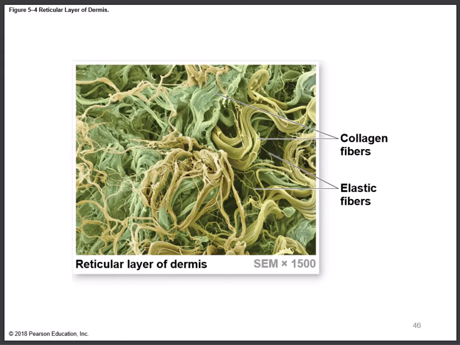This is just a picture actually showing the reticular layer of the dermis. You can see these thick bundles right here are collagen fibers. Right? This is even collagen fibers here, but these small fibers here that have branching, those are elastic fibers. So you can see a combination of collagen and elastic fibers. And all of this here, as well as with water content, contributes to strength, resilience, and what we call skin turgor.